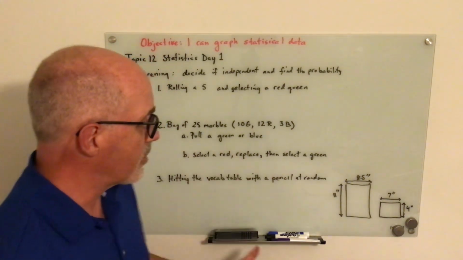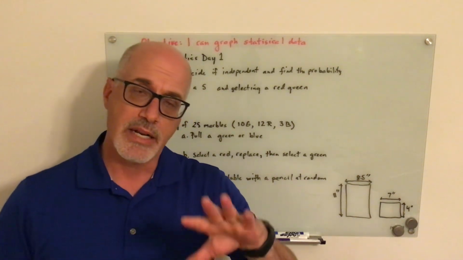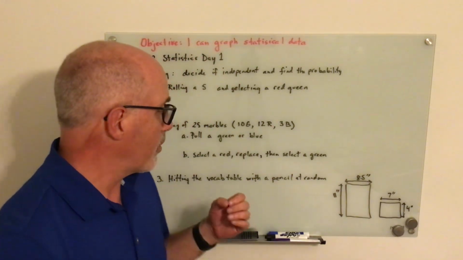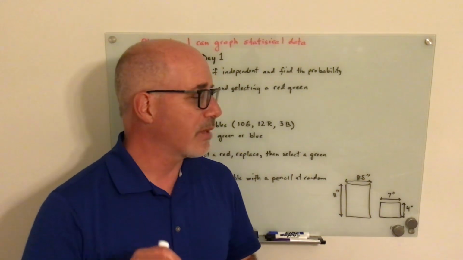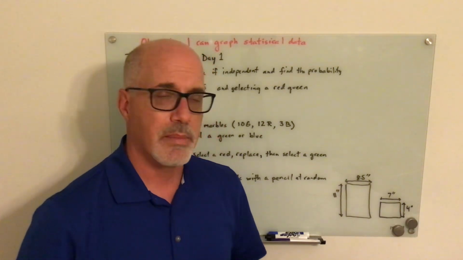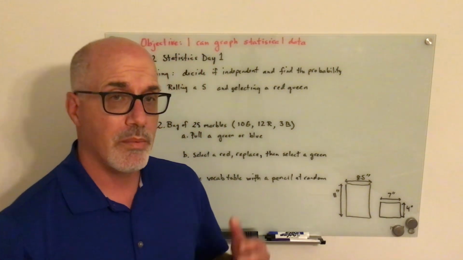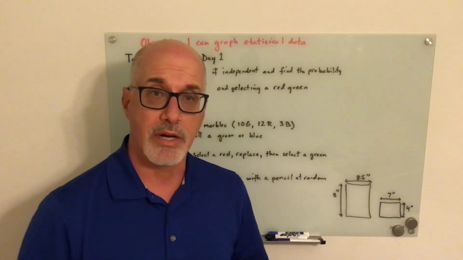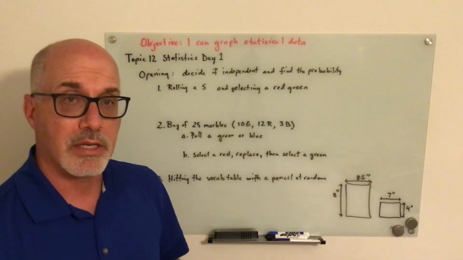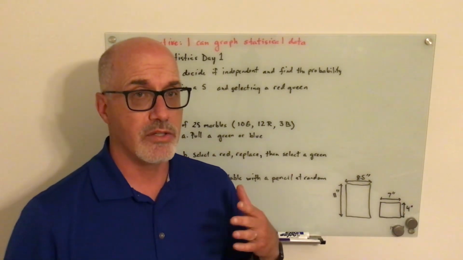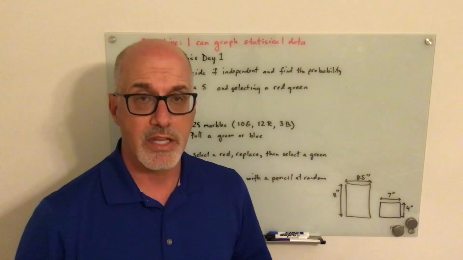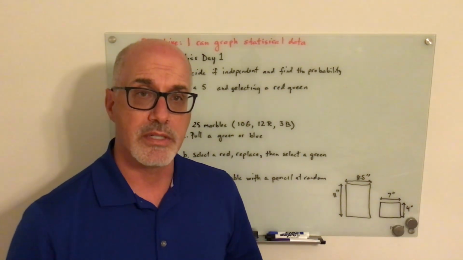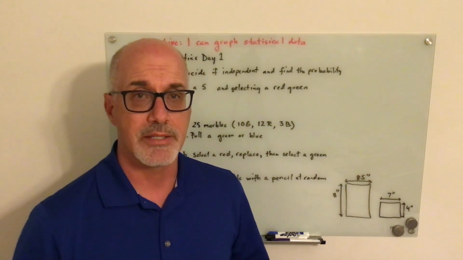Then lastly, if you look at your note sheet, notice that down at the bottom there's a vocab area. If we were to take a pencil and just at random, like closing your eyes and putting the pencil on the paper, what would be the probability that the pencil point would land on the vocab area? That's a geometric probability problem that I would like you to try. So take a moment, pause the video, talk to your group, work out these problems, and then come back and check your work to see how you did on these problems as practice.